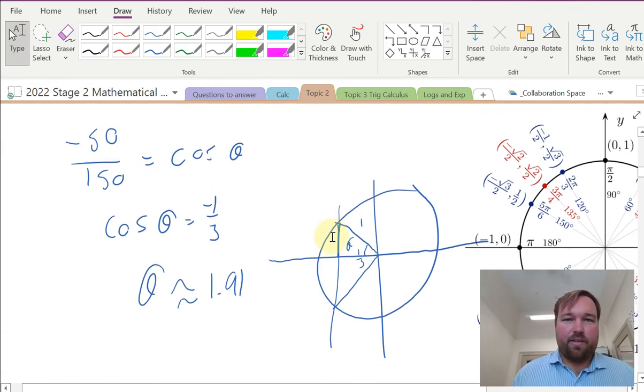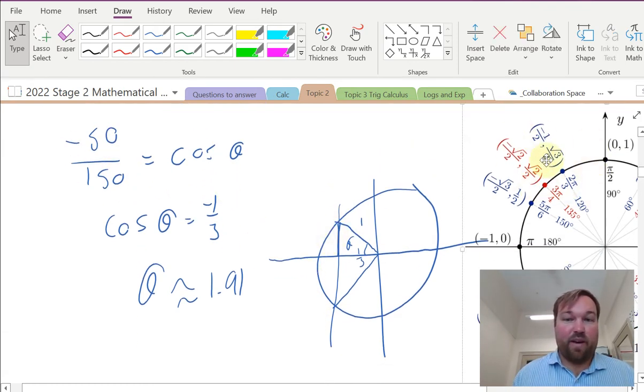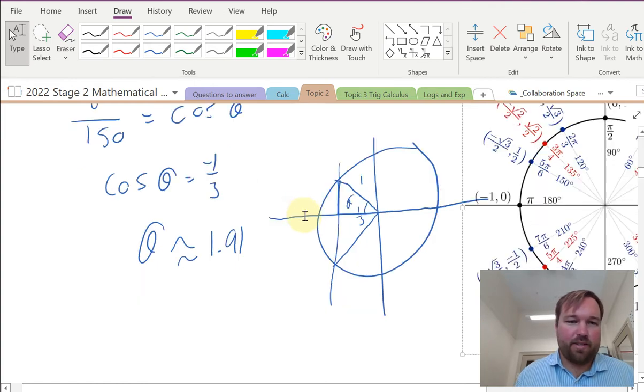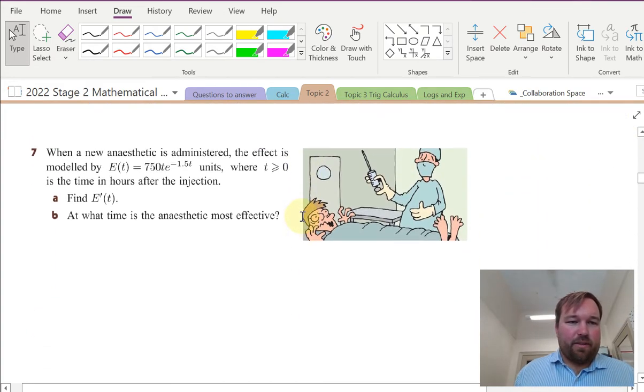Sometimes these will work out nicely. If they're nice, it's useful to have this table, we'll probably come back to it. Otherwise, it's something that you need to grab your calculator for. And you can either use solver, but solver won't necessarily get the correct domain. Best option is just graph both. Graph the line cos x and graph the line y equals minus a third. Watch where they intersect.